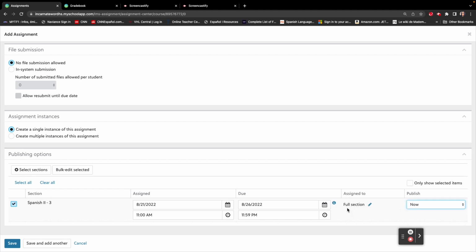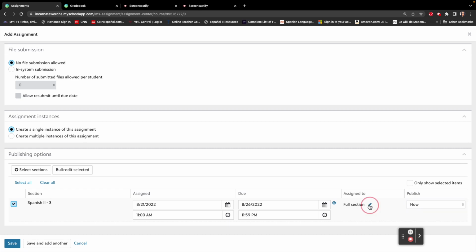And then the last option that you have available to you is assigned to. And maybe you're going to be concerned with this at any given point because perhaps a student needs to redo an assignment, but it's only for that student. So if that's your situation, you would go in here, you would create the assignment.